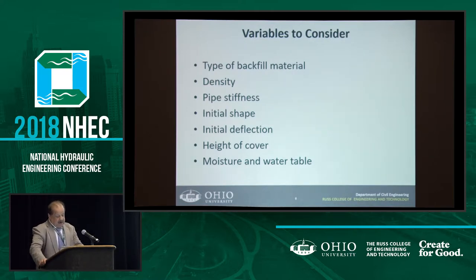The height of cover is important because when you're vibrating, you're vibrating the whole system — the soil starts moving around. Also, DOTs don't want to have to remove the pipe if re-rounding will work, because they'd rather not disturb the pavement surface layer. But if you have very shallow cover, there's a good chance that when you start vibrating, you will damage the pavement anyway. So then you have to look at cost — maybe it's better to remove a little backfill and replace the pipe, since you're reconstructing the pavement on top anyway.